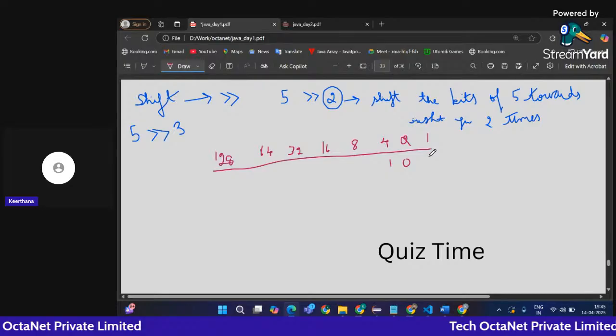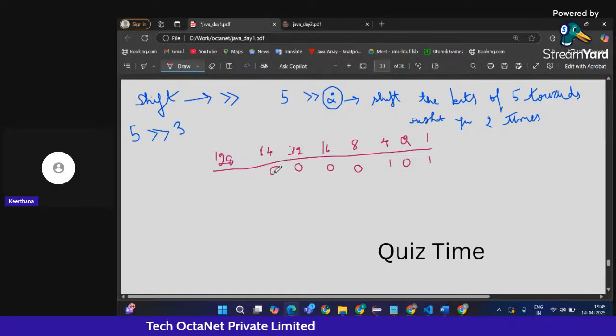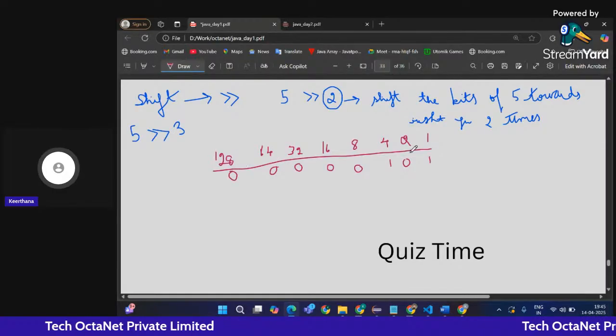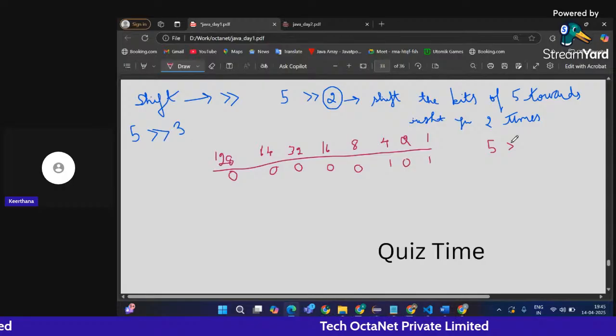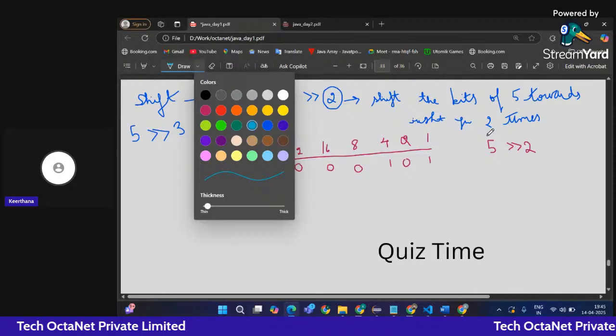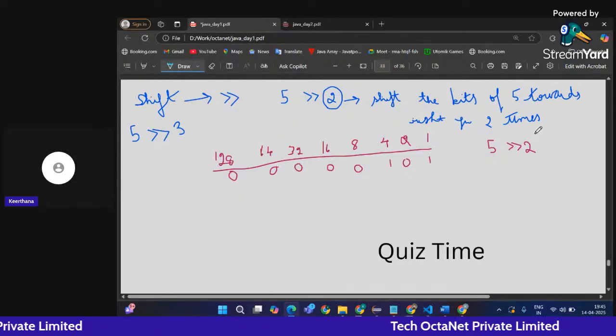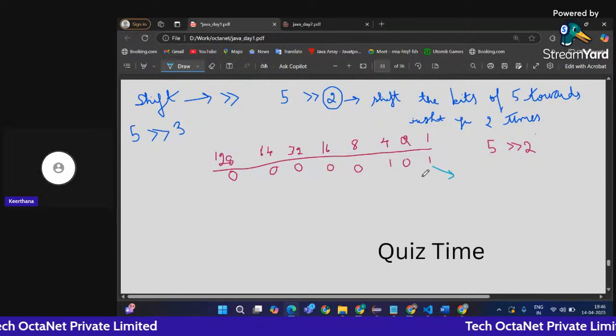Everywhere else it's 0. So let's do 5 right shift 2. 2 shifts I want to do towards the right. Okay, so let me shift. So this one goes outside the frame. Outside means it is not considered further.